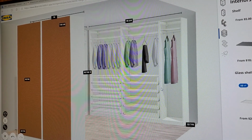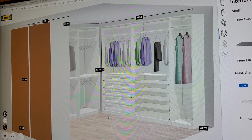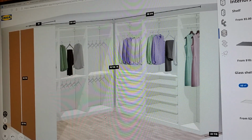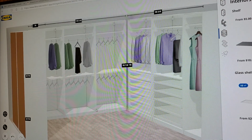They're so customizable every way. I'm really jealous about it. I've designed one for myself, and that's my lust item for the future. And it's kind of funny to lust for an IKEA closet. They look great, and they've been around for years and years. And I love this tool.